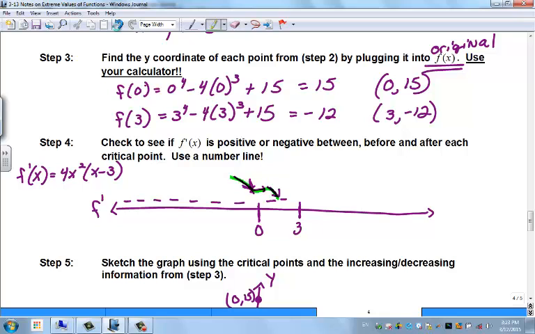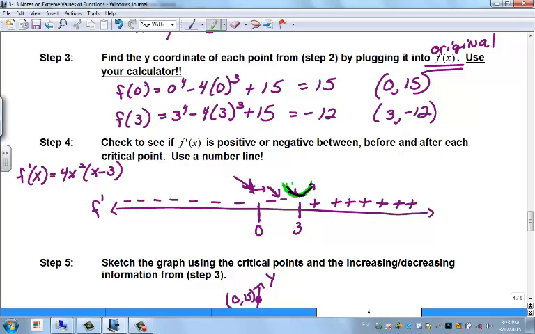You see it? All right, so then at 3, remember you're decreasing just before 3, because this is a negative slope. See what happens after 3. Plug a 4 in. If I plug a 4 into the 4x squared, I get a positive. 4 minus 3 also gives me a positive. 2 positives give me a positive. So after 3, my graph is increasing. Okay, so I flatten out again at 3, and then after 3, I'm increasing. So there I have a bottom or a minimum.